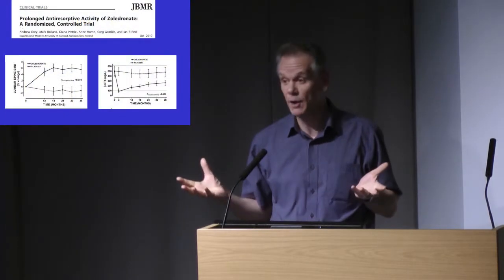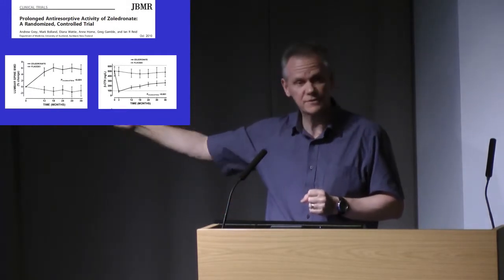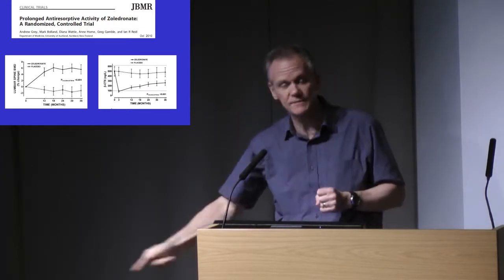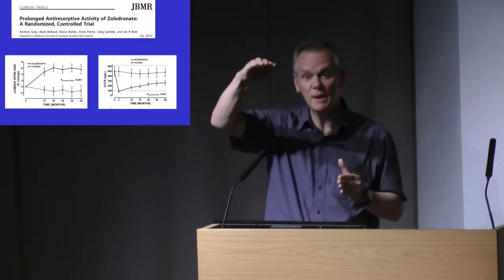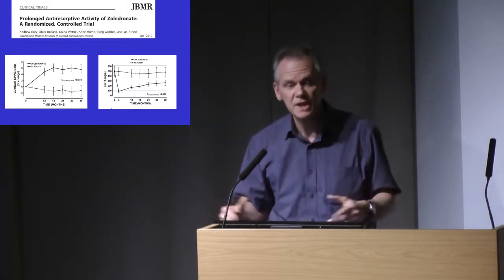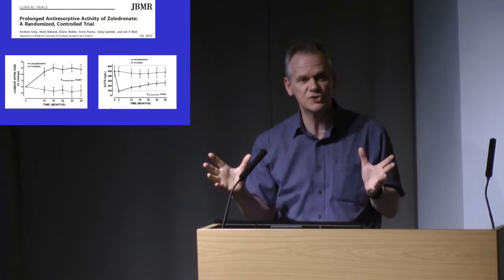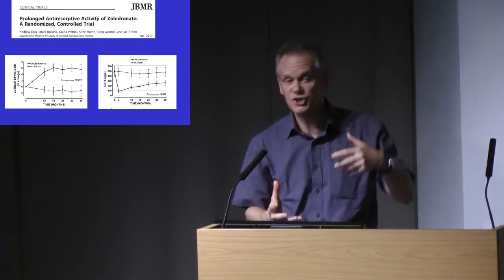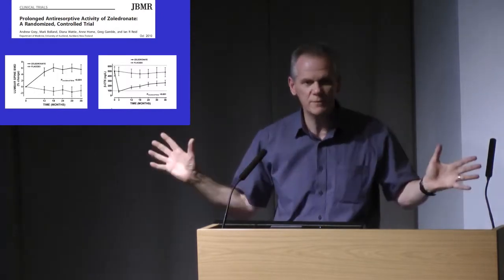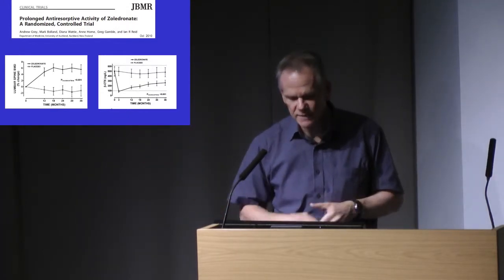Back to the good side of zoledronate: it's a very long-acting treatment with very high — the highest — bone affinity of any bisphosphonate. One IV infusion can maintain its effect over three, four, or even five years. Bone density goes up and stays up; bone turnover markers go down and stay down. It's having its desired effect for several years after a single infusion. So increasingly, I am using just a single infusion of zoledronic acid. We also have post-hoc analyses showing one dose was as good as three, four, or six doses. In a lot of patients, I say: just have one infusion, we'll re-scan you in three or four years, and that'll do.